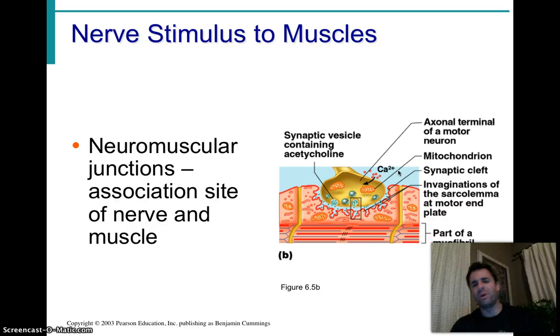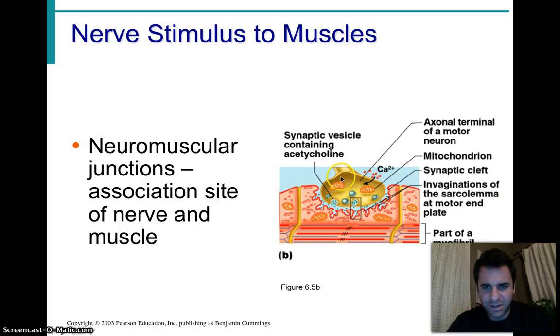So the point where the neuron meets the muscle we call the neuromuscular junction. Funny how they came up with that term. And this is the place where a message is going to travel across, and that is where we have what we call a synapse. And we'll get into synapses more in detail later when we do the nervous system. That's the next unit. But in general, we do need to have a basic understanding of that.